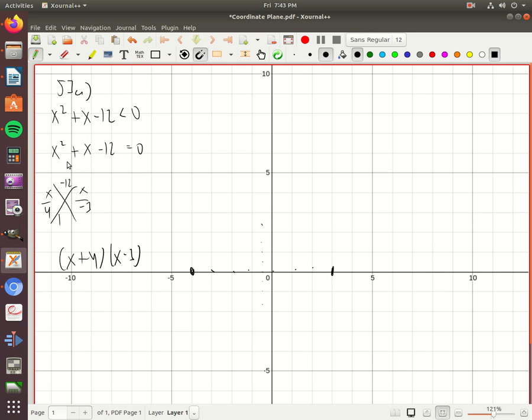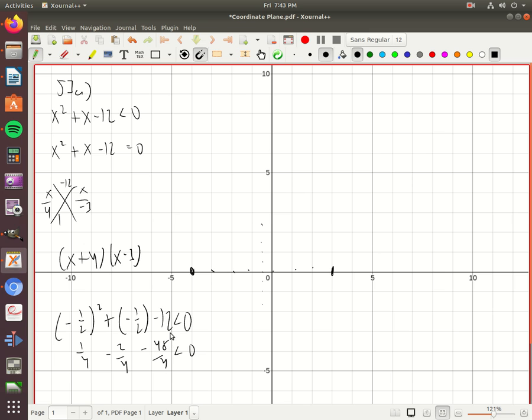So what happens if I plug in x equals negative 1/2 into this equation? I get negative 1/2 squared plus negative 1/2 minus 12 is less than 0. And I'm just looking for where my vertex is. Negative 1/2 squared is positive 1/4. Minus 1/2, I'm going to call this minus 2/4 just so I have a common denominator. And minus, again, 48 over 4 is less than 0.